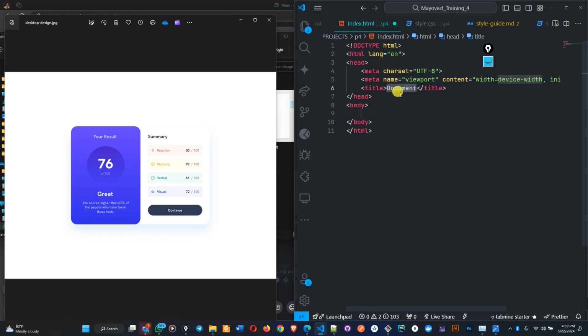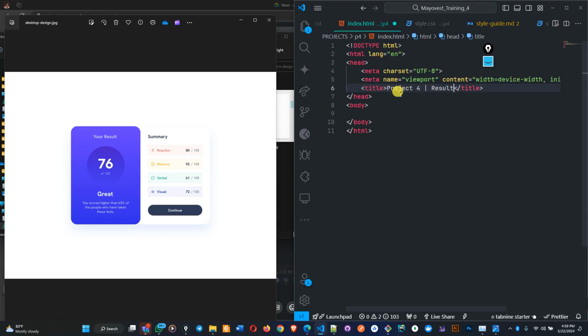So this one, what is the title? This one is project 4, which is the results. So this is the results. Maybe you are creating a polling site where people can vote, and this is now going to be a result page where the user can see the results of the polling. Or you create an application for users where they can carry out some tests, and when they are done with the test, they'll go to a page to see the result. That's what this design is there for.